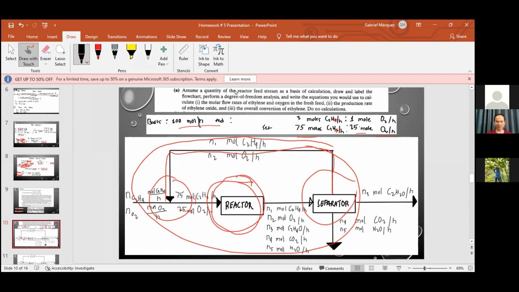Because if we use the recycle, you can push to produce more and more product and use more of the reactant. You can reduce the cost. If you do not have the recycle, sometimes you have to split or send out the feed or the reactant. This is the reason why we would like to incorporate recycle in our system. This is the most commonly used in industry. The technique that you present here is correct and your answer is correct.